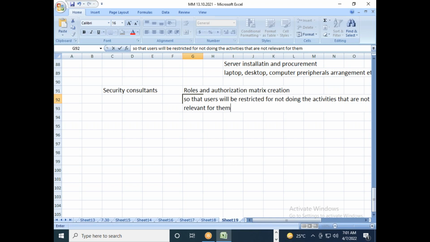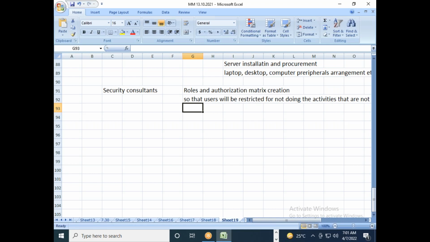So if they give me access to everything, let us say I am the person working in the procurement department, I am responsible only to do the purchase order, etc. But if they give the financial transactions access also, I will try to perform the finance related activities as well. I will make so many mistakes if I try to do that. That is the reason they will restrict the access for the finance related activities.